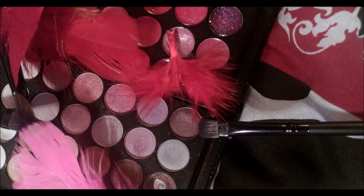Now we're going to apply the eyeshadow. I'm using a red with a shimmer to it, and just applying it to the lid area and bringing it out to a point, almost matching up to the tips of the eyebrow. I applied it really dark. Like I've said before, this is lust. It can't be overdone too much.